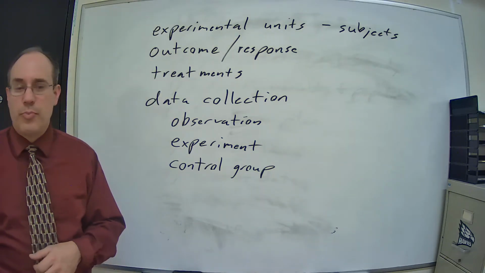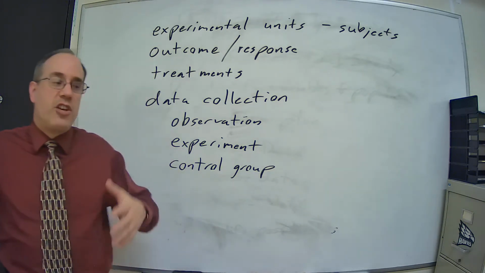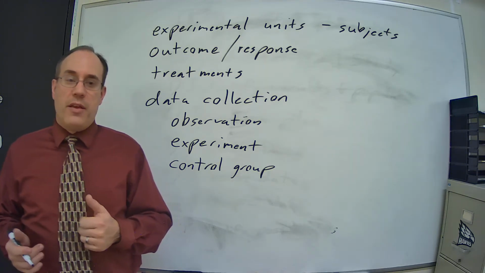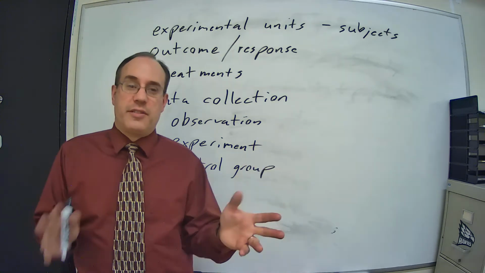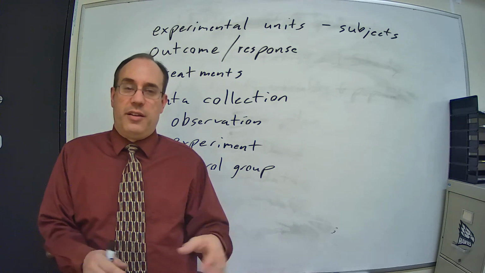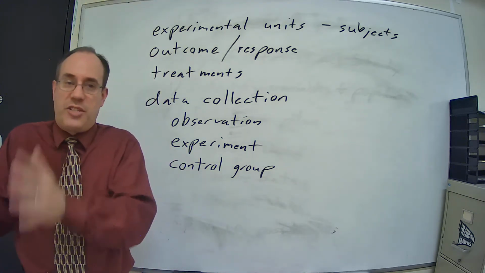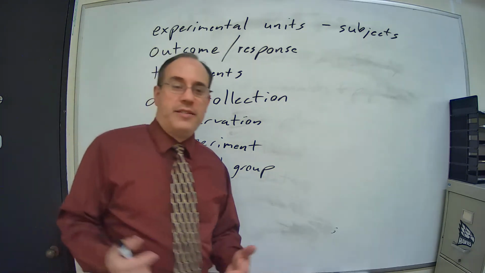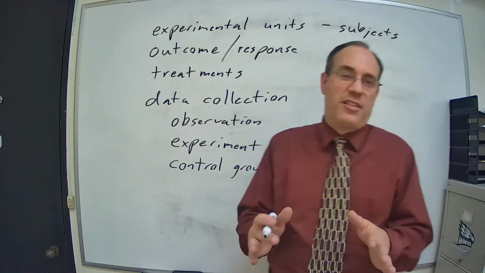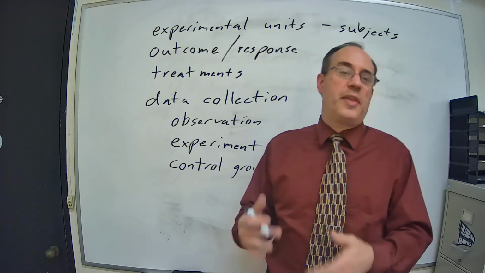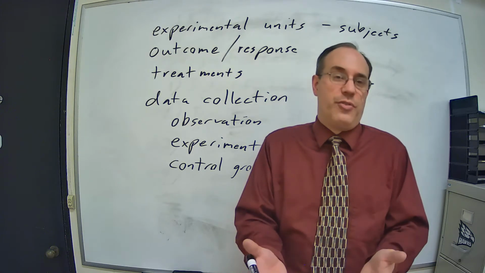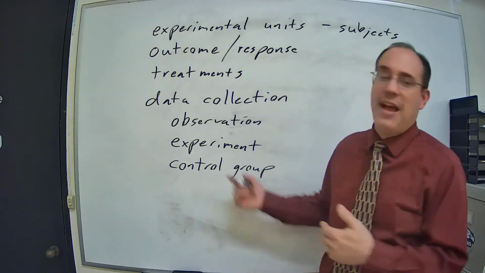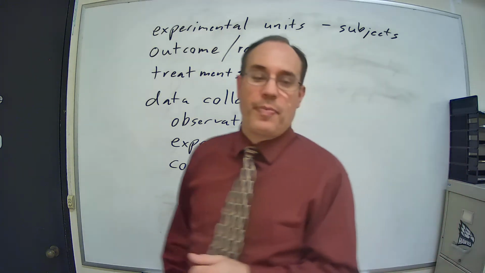A control group in an experiment is the group that does not have a treatment performed. You don't want to just apply two treatments by themselves without having something that's staying standard where it was. So a control group is basically your baseline. You can watch that control group, which does not have a treatment given to it, and see how the treatment fares compared to not having a treatment.